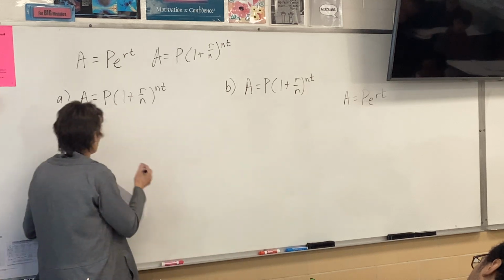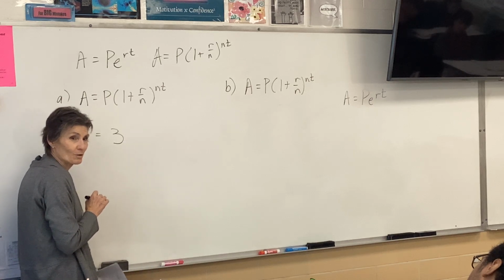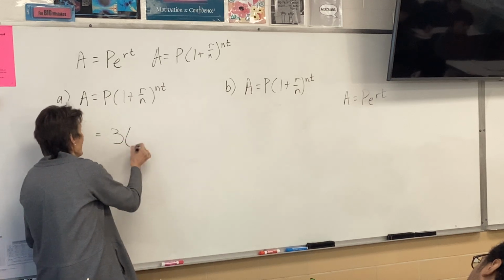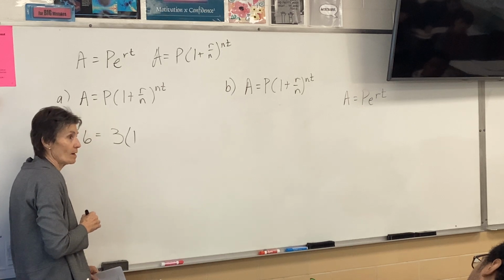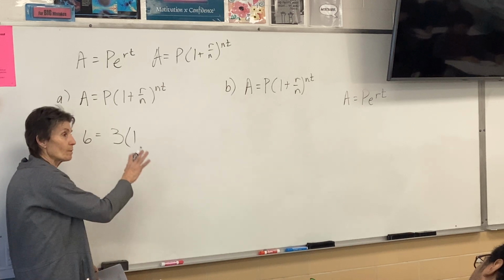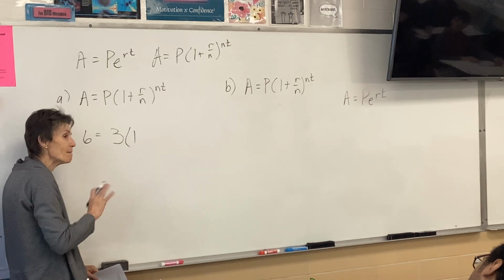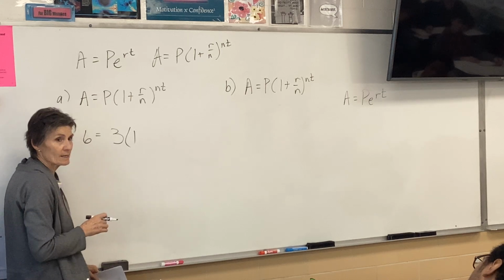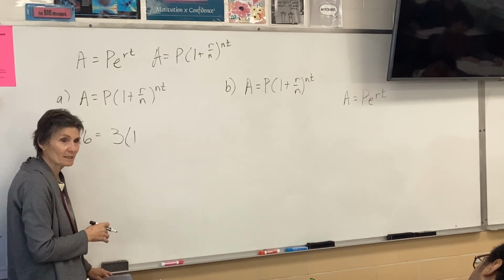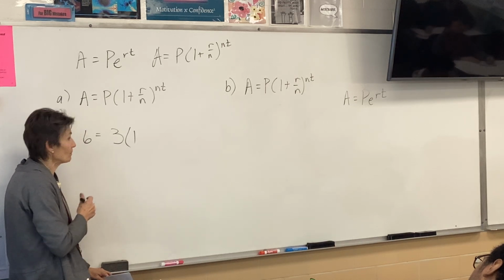Willow wants to start with $3. She's a big investor here. She's going to start with $3. And then we know that she's going to end up with $6, right? You could start with 100, end up with 200. You could start with 5, end up with 10. It doesn't matter. When they don't tell you where you're starting, but you're doubling or tripling or something like that, just pick a number and then double or triple it or whatever.